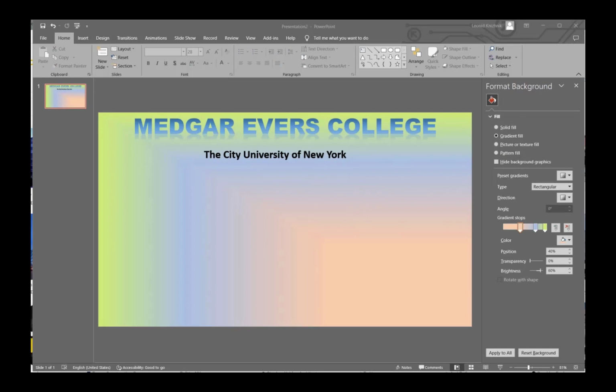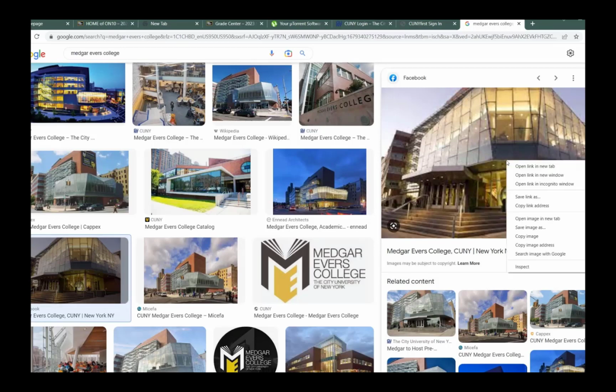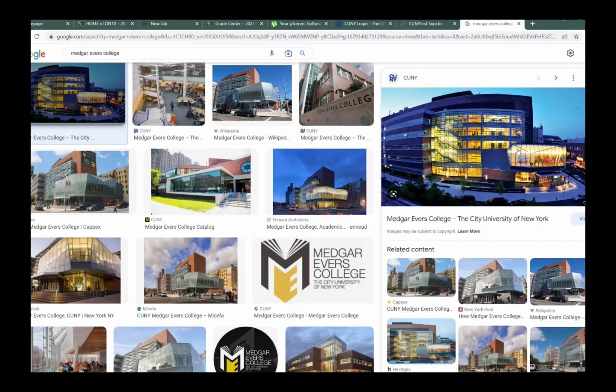Alright. In the next step, folks, I would like to take the title Medgar Evers College and Google it for the images, because I would like to borrow an image from Google about Medgar Evers College, and here is what I made. Alright, I have a lot of images, and I will take some nice image for Medgar Evers College. Let me take some kind of this. So I will click it, and then I will go for, no, it's blurry, unfortunately. Okay, let me take this. This is nice.